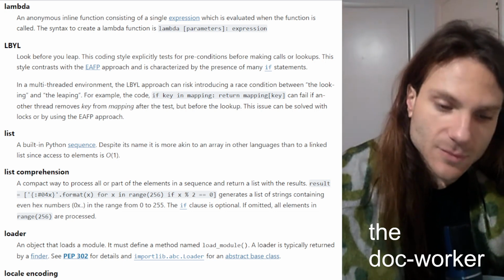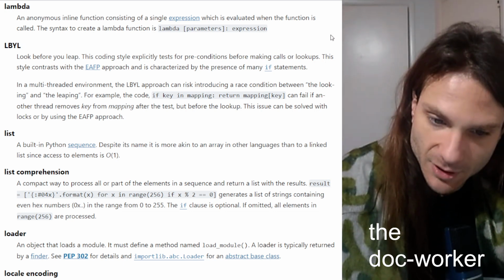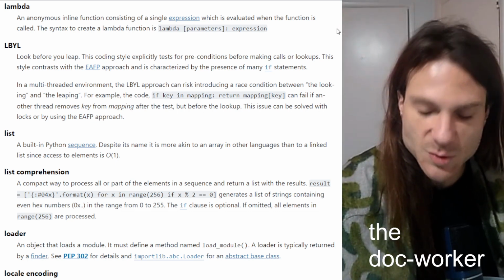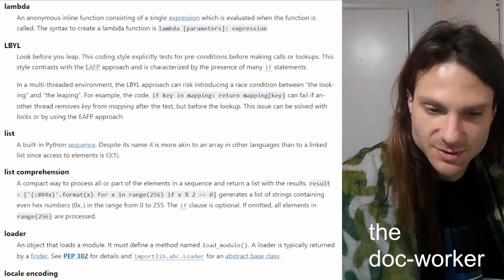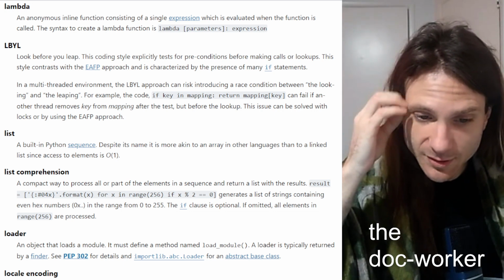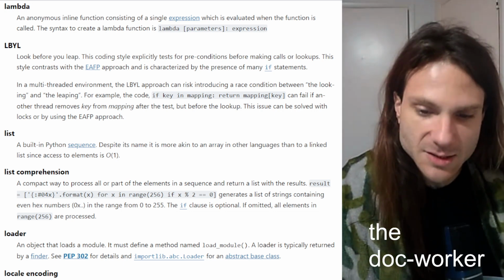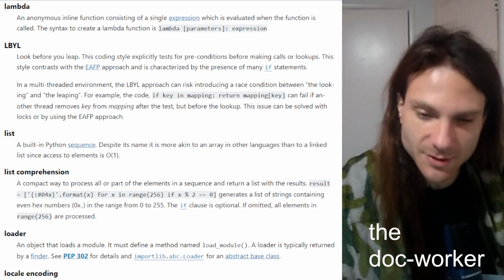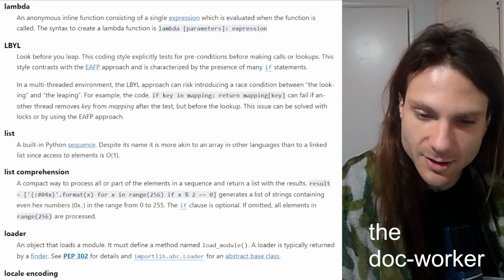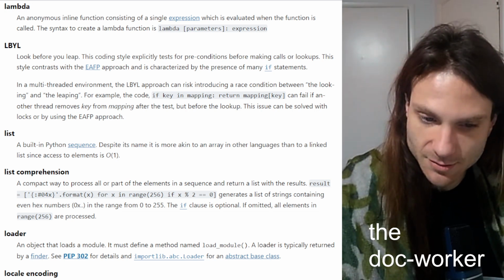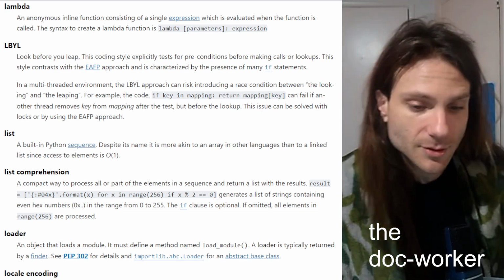LBYL, finally, look before you leap. This coding style explicitly tests for preconditions before making calls or lookups. This style contrasts with the EAFP, easier to ask for forgiveness than permission, approach, and is characterized by the presence of many if statements. In a multi-threaded environment, the LBYL approach can risk introducing a race condition between the looking and the leaping.